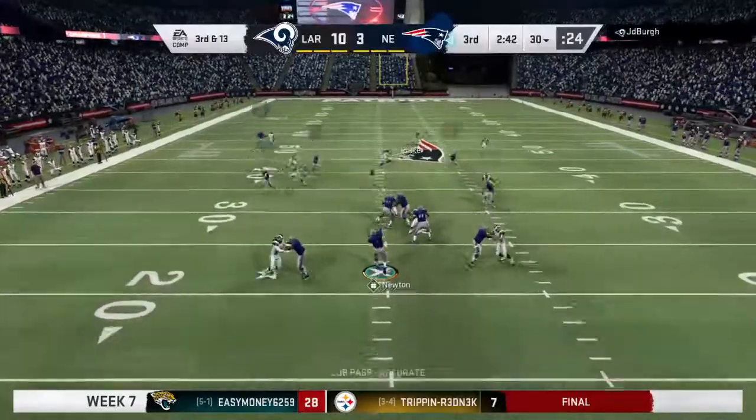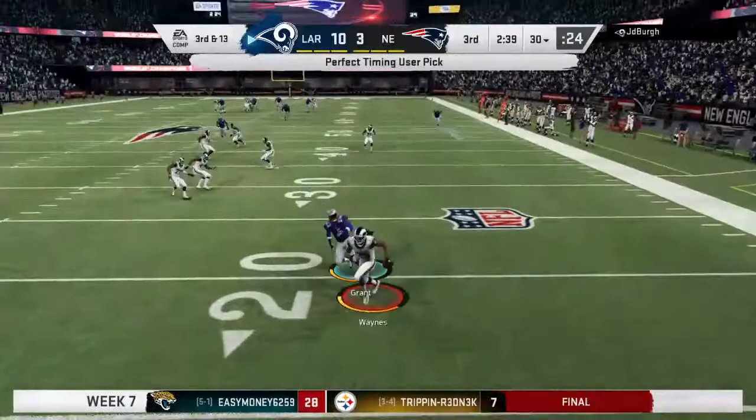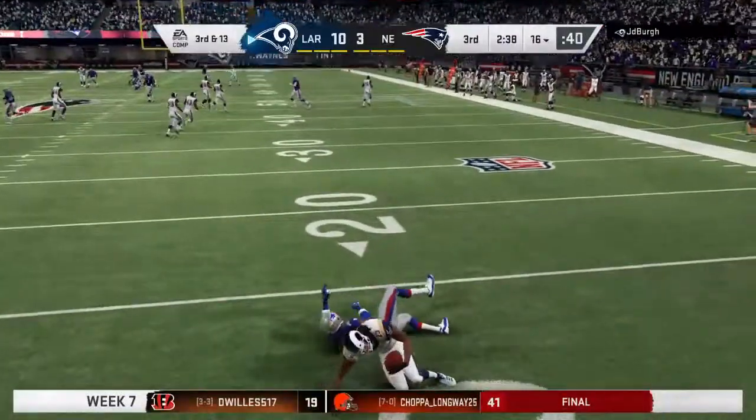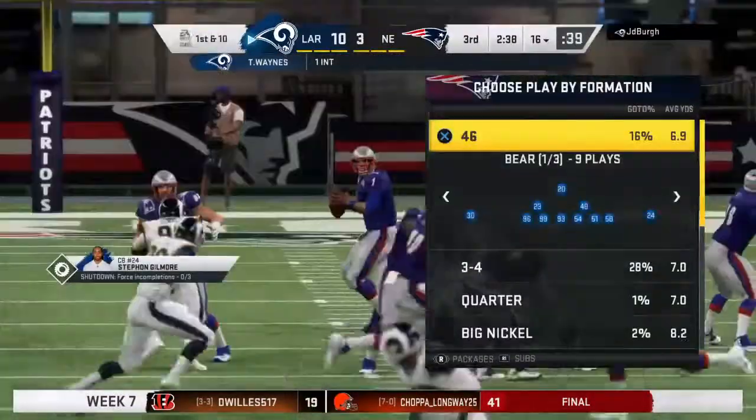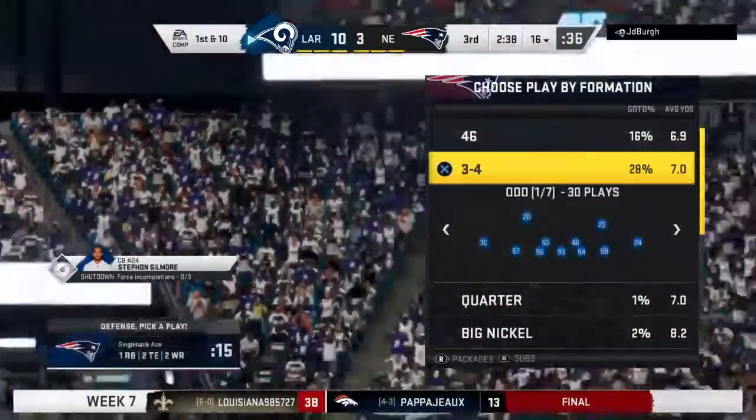Throwing on 3rd and long. Newton, he's going to loft one deep left side. This is intercepted. Picked up by the former first-rounder Trey Waynes. And a big turnover there as his guys will get the football back.